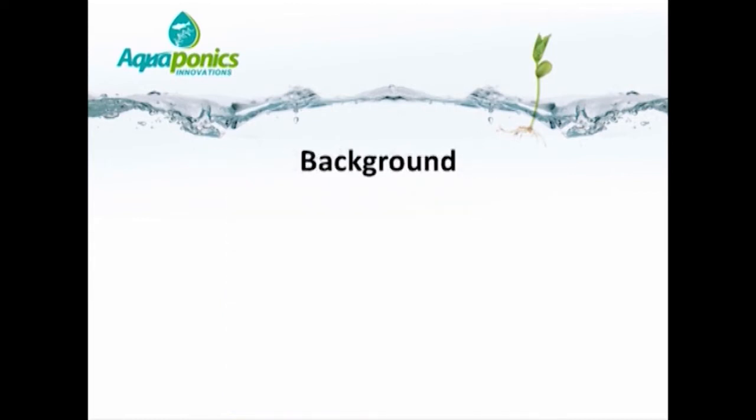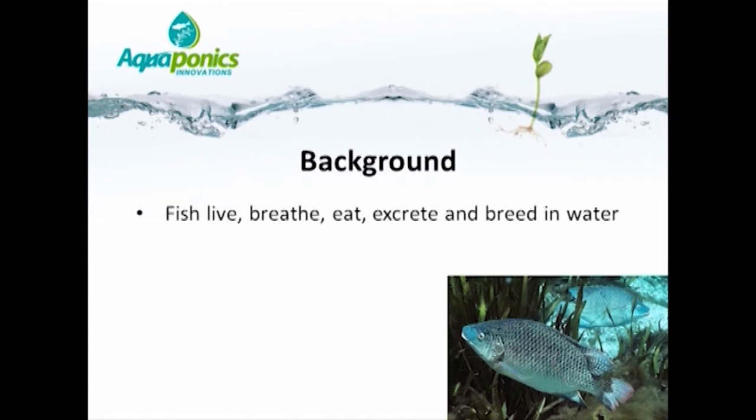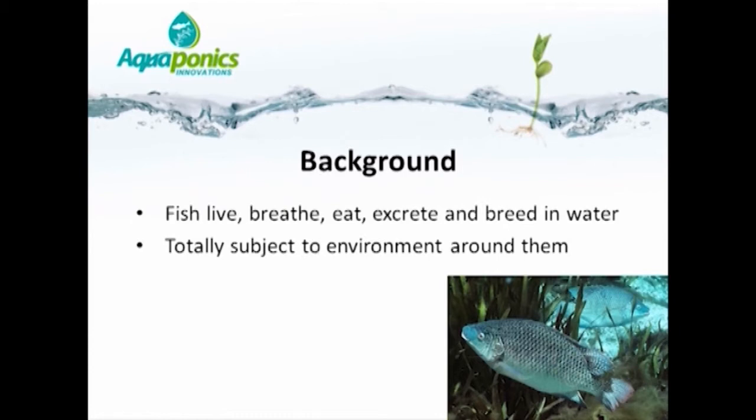And the reason for this is that if we start with a fish, they live, they breathe, they breed, they eat, they excrete. Everything they do in the watery environment in which they live. Therefore, they are totally subject to the environmental conditions around them. They can't move themselves out of those conditions should they not be suitable.